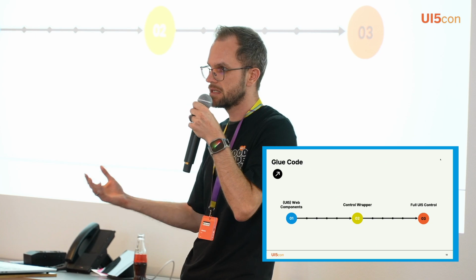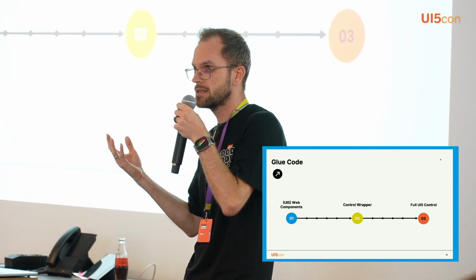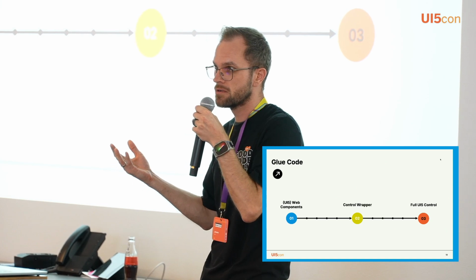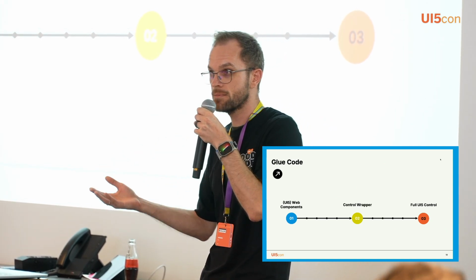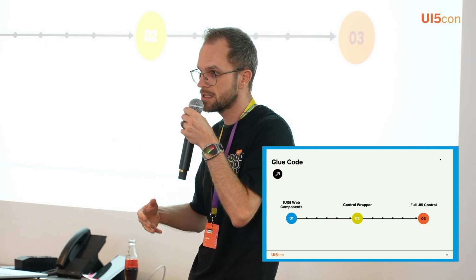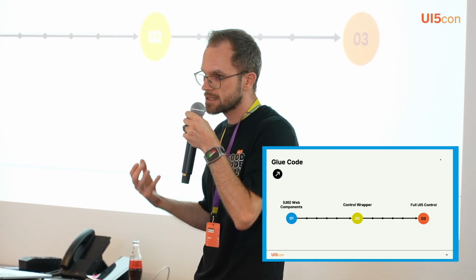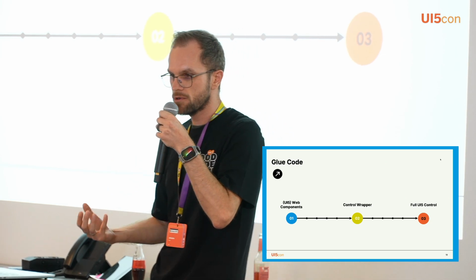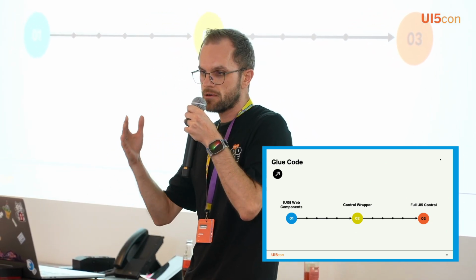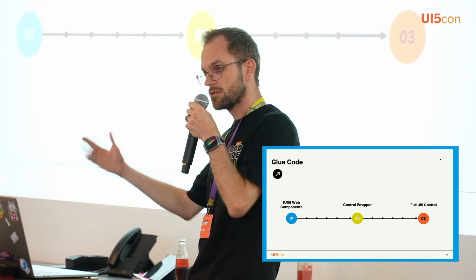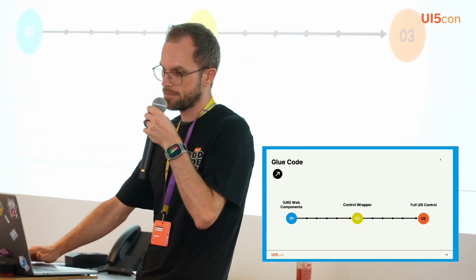For example, web components define the enabled property as disabled. So you don't want to remember, I now have this control there, I need to set disabled, and in the other case I need to set enabled. So that it feels like really first-class citizens, it feels like really you have a UI5 control at hand. And so there we have the way from the UI5 web components to the full UI5 controls, we have this control wrapper in between.